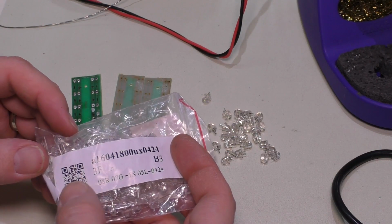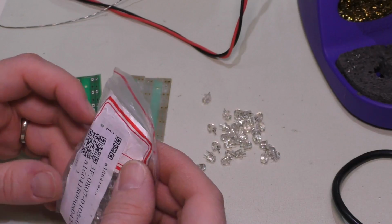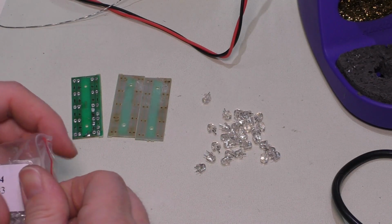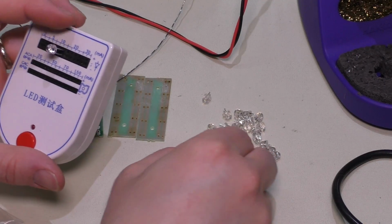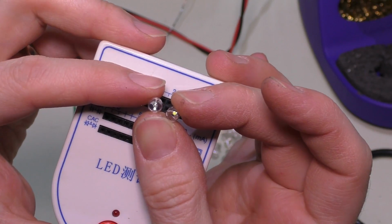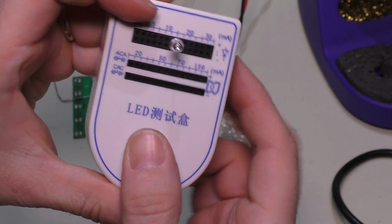I didn't try the QR code or anything like this here, but there's not really anything on this bag. But anyway, now I know these two are quite different. Of course, the white has that phosphor on it and the red doesn't.